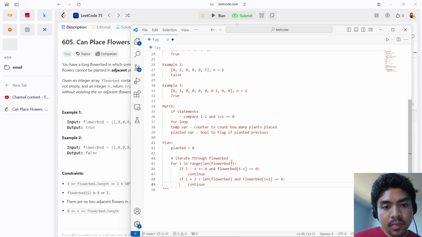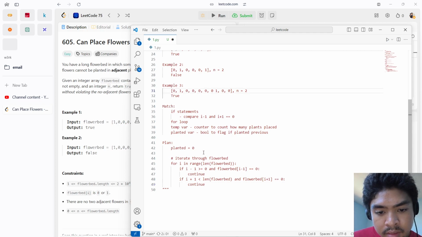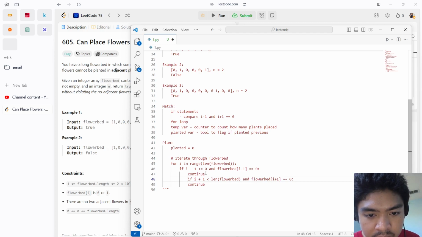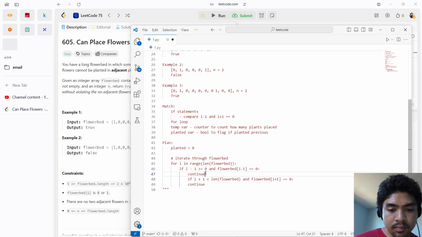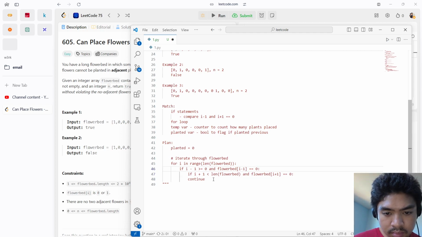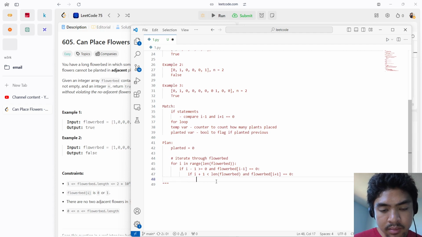Okay, so then if it is equal to zero, wait, it should be like this. Wait, no. Can it be like that? If i minus one, it's basically saying, yeah, then we can plant. And we can plant here.